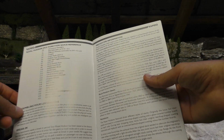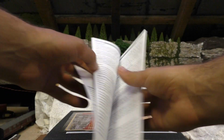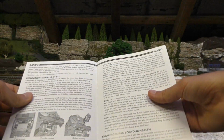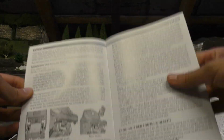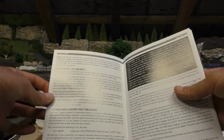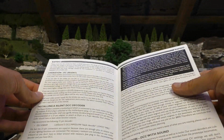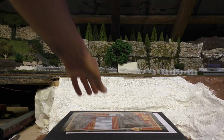Each individual sound you can do things with. You can change the whistle. You can go into the CVs, it's telling you, running in. And Rapido Trains do like to have a bit of a laugh. So if you get this model, have a read through some of this. They do make a couple of jokes here and there, and I think that's really nice. You've got to have fun in this hobby and not take it so seriously all the time. Well, that's my thing anyway. So yeah, really nice operator's manual there.